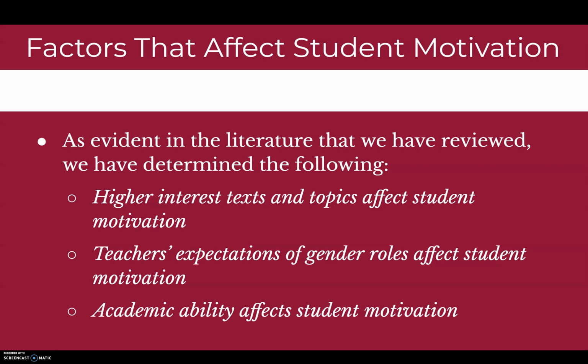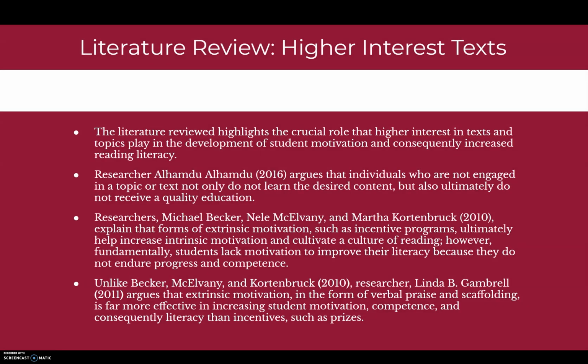Factors that affect student motivation. As evident in the literature we have reviewed, we have determined the following. Higher interest texts and topics affect student motivation. Teachers' expectations of gender roles affect student motivation. And academic ability affects student motivation. In our literature review, we highlighted the crucial role that higher interest in texts and topics play in the development of student motivation and consequently increased reading literacy.